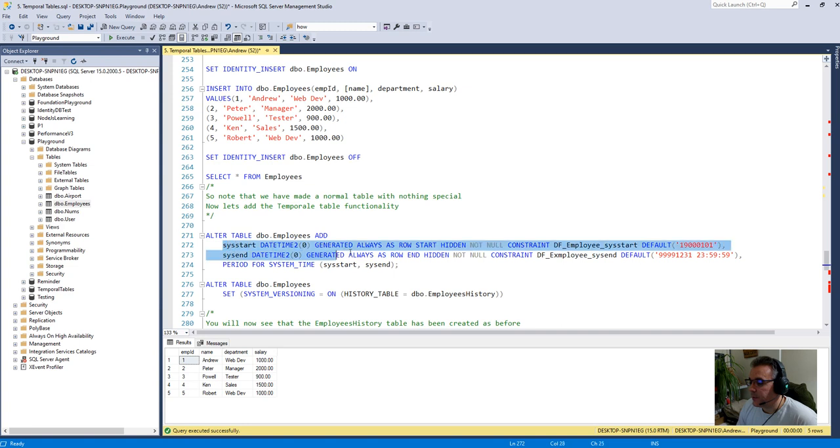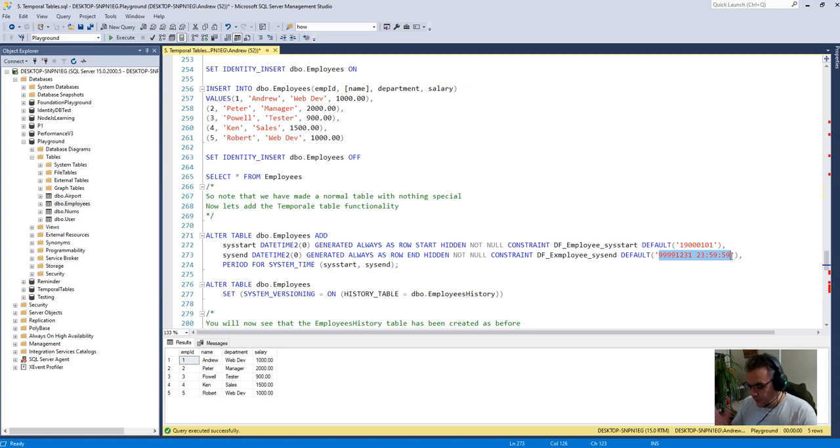So back to this one, the syntax is a bit different. We've got the row start and row end, it's hidden, but we have to add some default constraints because these columns never existed. So we make it not null, and we give it a constraint name of df employees sys start, and we set the start time, to all intents and purposes, to the beginning of time, first of January 1900, and then the end of time.